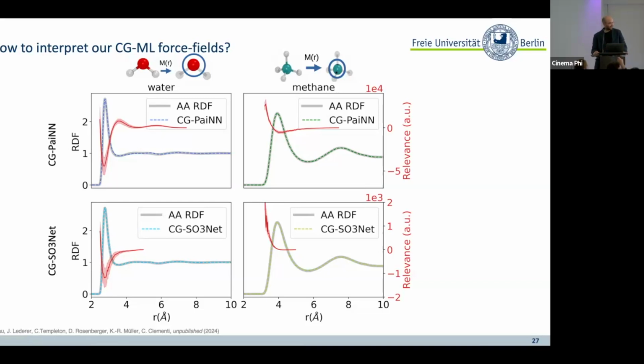Oh, sorry. I have a question. What is the scale? How far could you push the coarseness of your approach? Like how many molecules or atoms would make sense? So it really depends on the system you want to study. For example, for proteins, it doesn't make sense to go below C alpha resolution, I would say, if you want to preserve some indication of the secondary and tertiary structure of the protein. You cannot go below one bead per residue. You could in principle, but I don't know if it makes much sense.